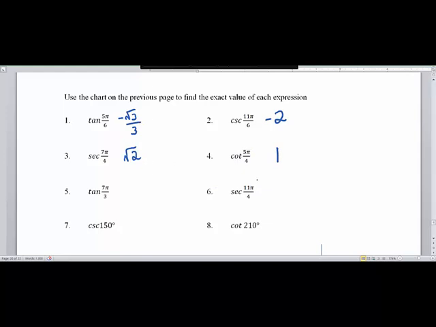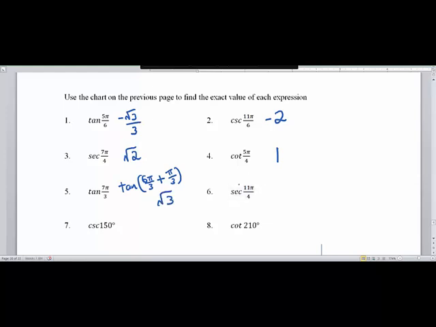Now, these next two are going to be a little bit of work, and that's because 7 pi over 3 is one full revolution around the circle. So I can think of that 7 pi over 3 like 2 pi plus a remaining radian over 3. Well, since I need a denominator of 3, 2 pi is 6 pi over 3, and that gets me almost to 7, so this would be 1 pi over 3, or just pi over 3, and the tangent of pi over 3 is the square root of 3.